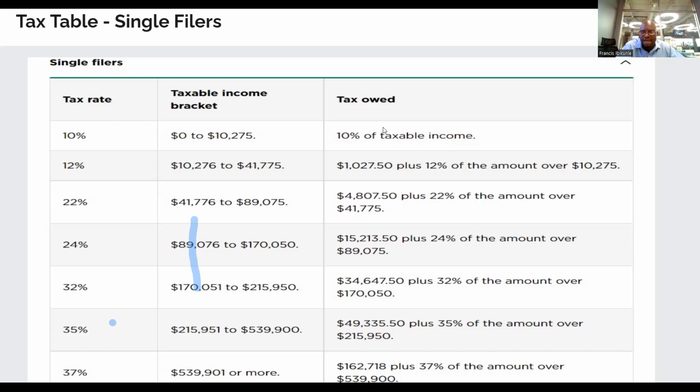So let me use the simple one, not to waste our time. Imagine the amount you are owing in taxes is $1,000, and you have some credits and deductions here and there. Boom, at the end of the day, your tax is reduced. But let me take you to the second slide.